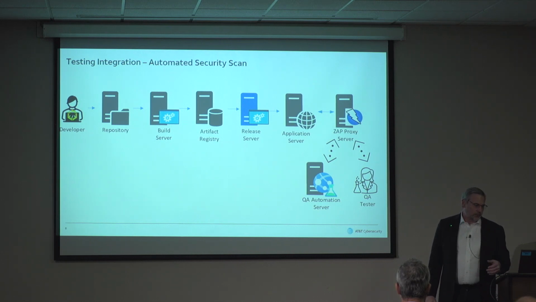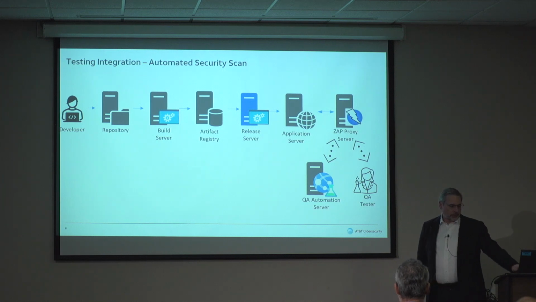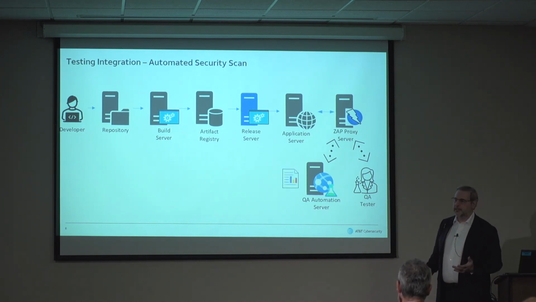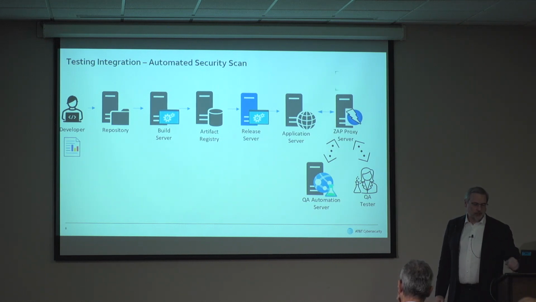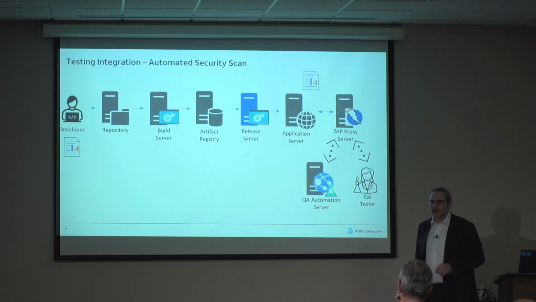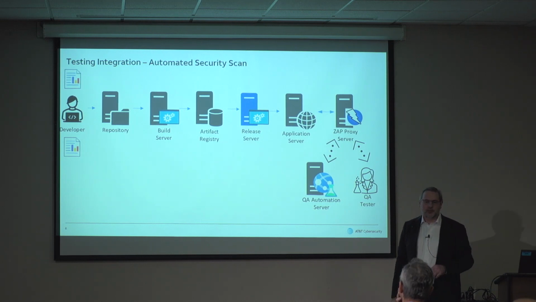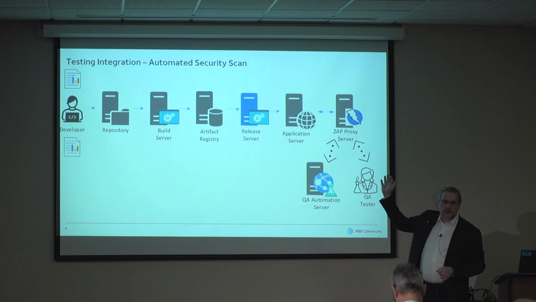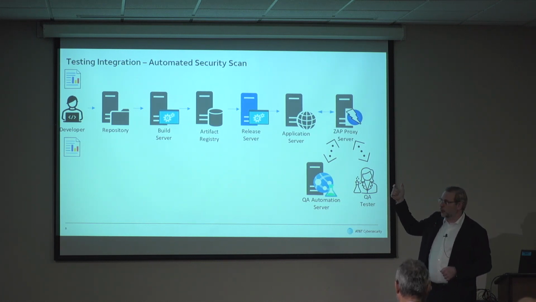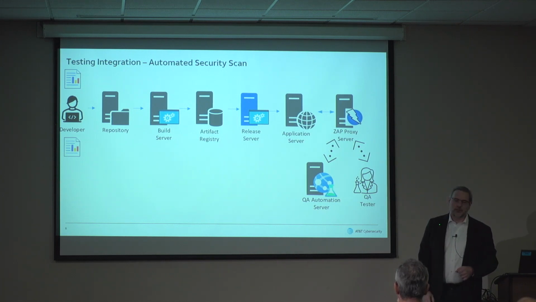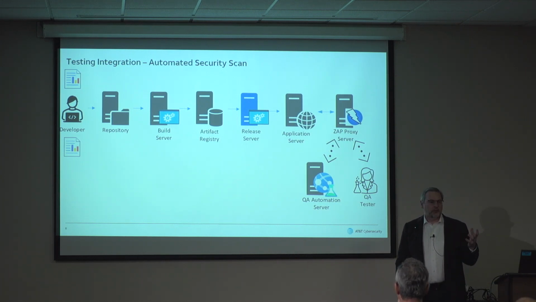So my QA testers, they'll get a notification that the application has been delivered. They go and build their QA tests, right, and run them. They get a report, and then at the same time, a report based off of the clicks and the information that they're doing, or they've created, or they're testing with. That information now gets viewed through the Z attack proxy. It creates its vulnerability report, and then sends that off to the developer. So now the developer has vulnerability information from the QA testing.